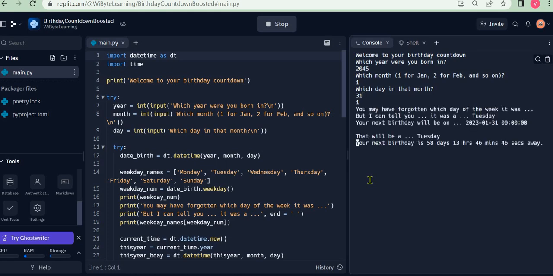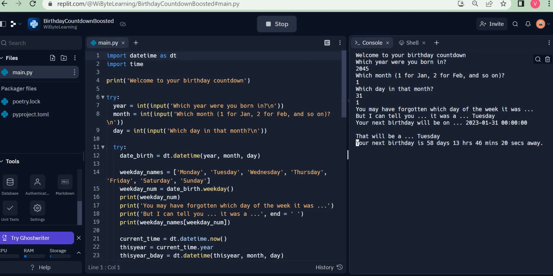me, in fact, that the next birthday will be on 2023, 31st January, because remember, to determine the next birthday, we have only looked at the day and the month. And it tells me accordingly that the next birthday is 58 days away, but this is all meaningless because in fact the user has provided a date which couldn't have been his birthday because that is in the future. The question is, how can we prevent this? And how do we, let's say, tell the user that he's probably acting smart?